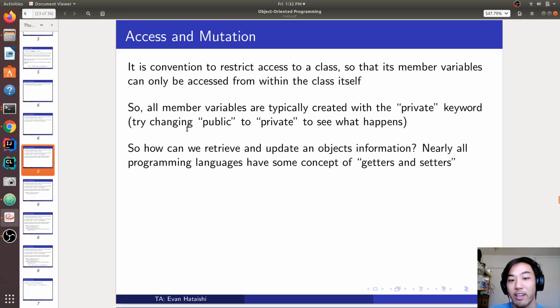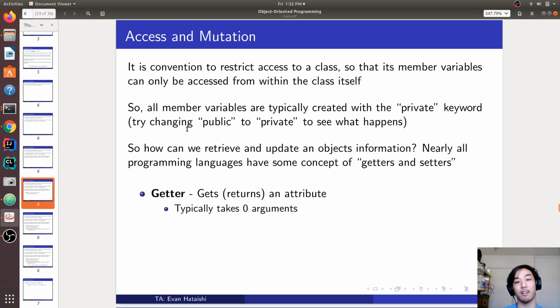So how can we retrieve and update an object's information then? Well, nearly all programming languages have some concept of getters and setters, and this is a universal concept. So the getter gets or returns an attribute. It's a method that typically takes 0 arguments because all you're doing is saying, give me this attribute, I want to know the value.